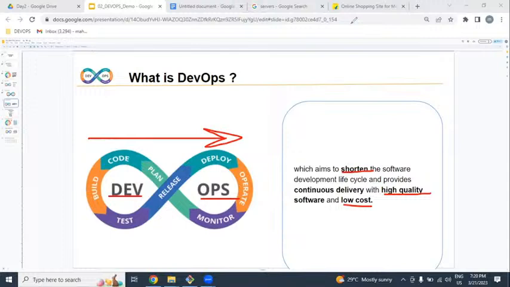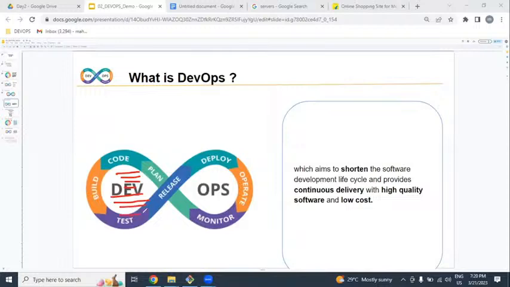So I'll repeat one more time, listen very carefully. DevOps is a process which we are going to be implementing from the dev environment to operations. In the dev environment, developers keep on writing lines of code. With this code we are going to be making working software. We are going to be delivering it into hundreds of production servers.